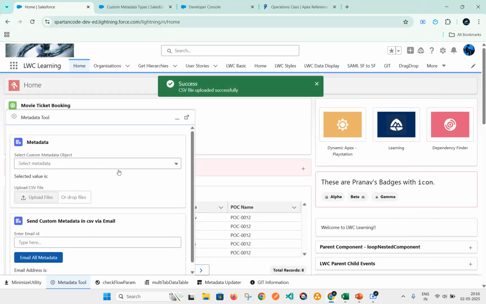See how easy it is, right? If you have to create 200 records, and if you have 20-30 orgs, it will be very easy at the point of a click. You will be able to create those records as and when needed. There is another way of using your package.xml using VS Code, where you can just deploy those files, but again, it will have multiple files that you need to insert, right? So there are various ways to do that.